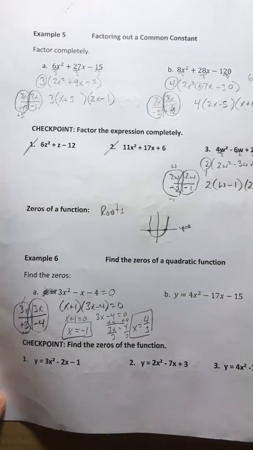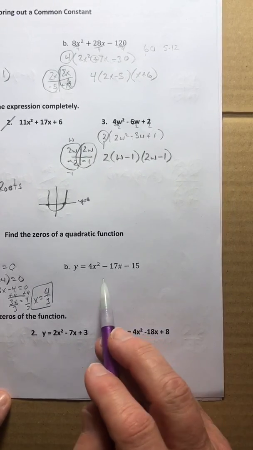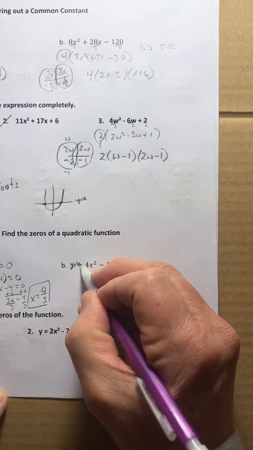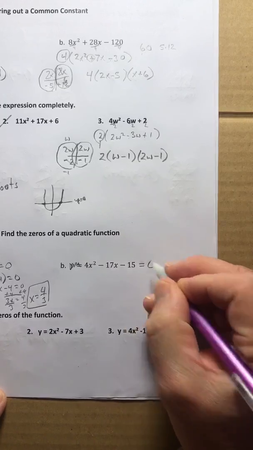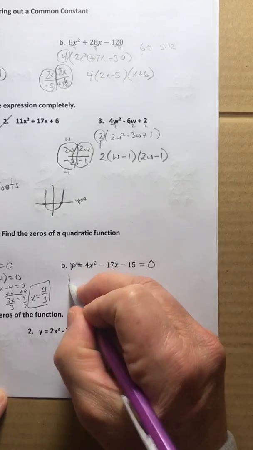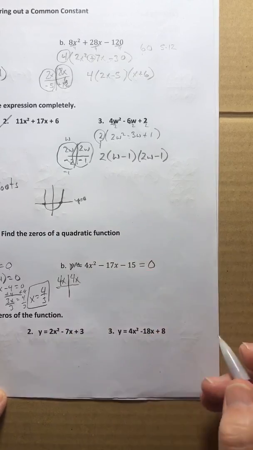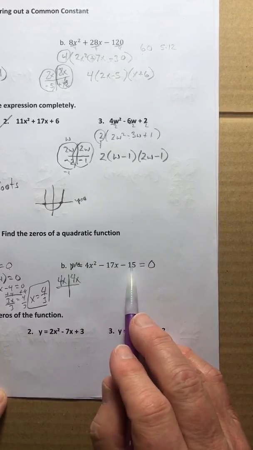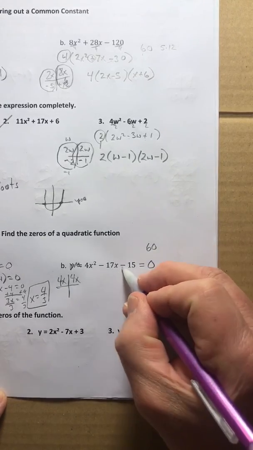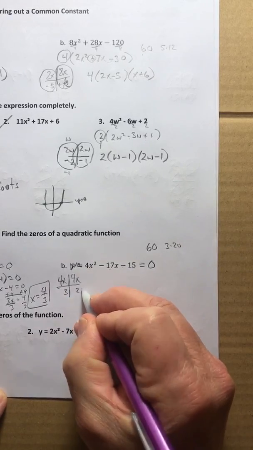All right, so again, going through the steps of doing this, we're finding the zeros of this function. To find the zeros, so when y is equal to 0, you get rid of the y equals, and on the back side, you just write equals 0. And now we just solve this. So again, we got a leading coefficient, so we got to do our box. 4x and a 4x. And then we multiply 4 times 15 gives us 60. We want the factors of 60 that when we subtract them, we get a 17, which would be 3 times 20. So we got 3 and 20.